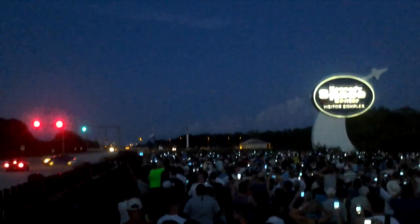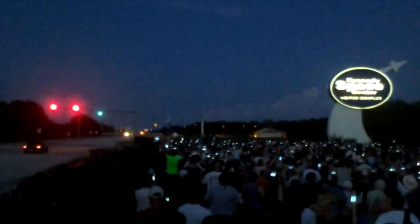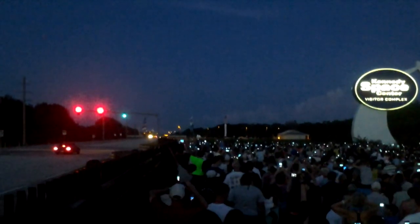Alright there, guys, we are literally 1 minute from launch. I have no idea where this is going up, but I know it's this way. Just have a quick look at this again, all these lights. Alright, let's see if we get this higher. T-minus 30 seconds. Bear with me a second, I've got to lower my hands. Oh, there we go.